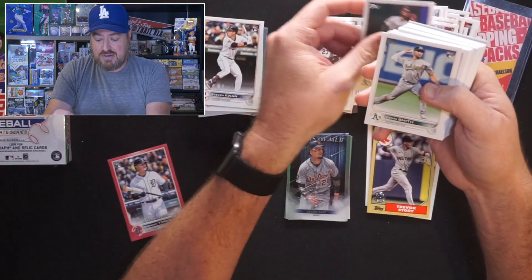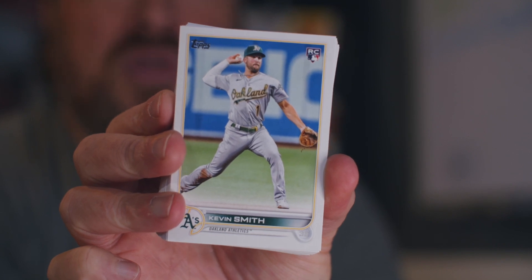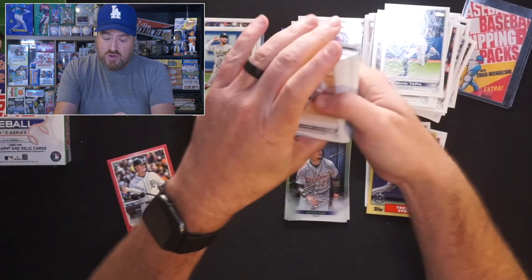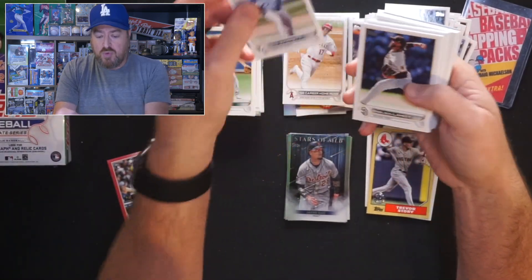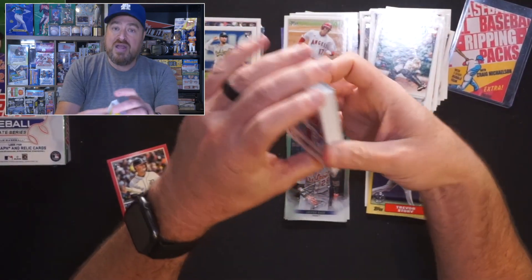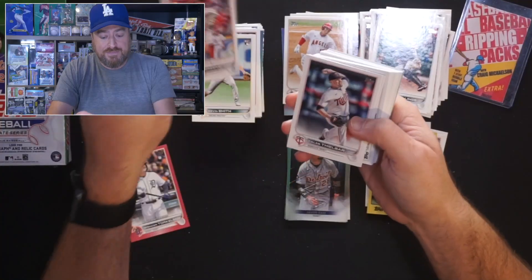Tyler Wade for the Angels. Christian Pache. Kevin Smith, rookie — you haunt me because I pulled some pretty good cards of you. Now playing in AAA Las Vegas — he's more of a glove and average hitter, but an average hitter who still strikes out. Either way, going in the rookies. Yon Gomes for the Cubs. Rymel Tapia. Shohei — that's a hit. Amir Garrett for the Royals. Jacob Stallings for the Marlins. Hunter Green, rookie for the Reds — I actually saw him pitch in high school and shot some footage.